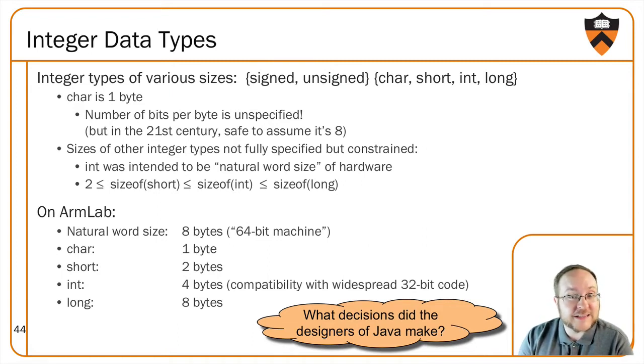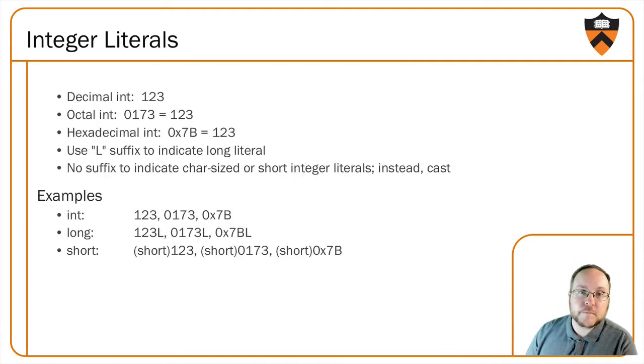Java also, I think, gets it right with byte instead of char for two reasons. Number one, bytes aren't necessarily characters. They might just be small ints. And number two, characters aren't necessarily 1 byte entities, as we'll see soon. But now that we have the types defined in the language, we need to know how to indicate literal values for them in code. A numeric literal that looks like an integer implicitly has type int.